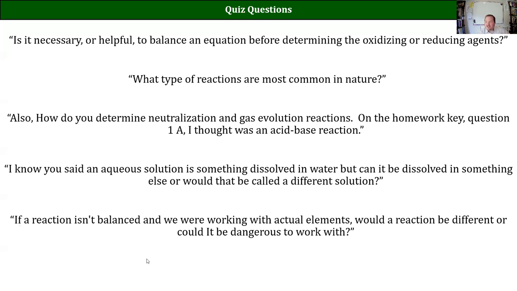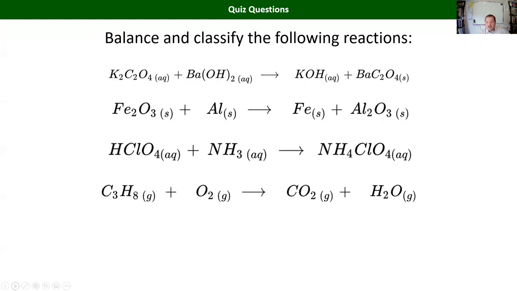That is a good question that I had not seen before, that I had not thought about that way. If you don't have the reaction balanced, can that really make a situation dangerous? And after I thought about it a little bit, I think so. Mostly though, balancing reactions is going to be really helpful when it comes to figuring out how much product we can make and figuring out how much of our reactants get used up. That's going to be the number one place we see it.